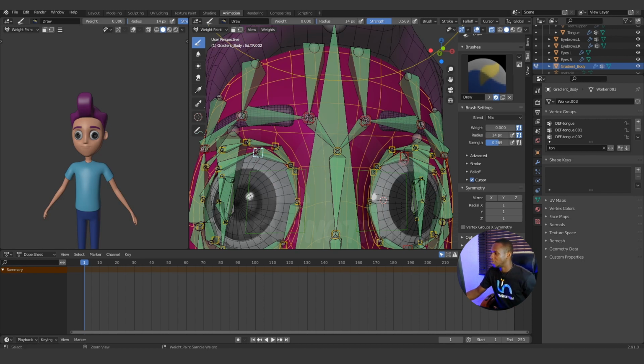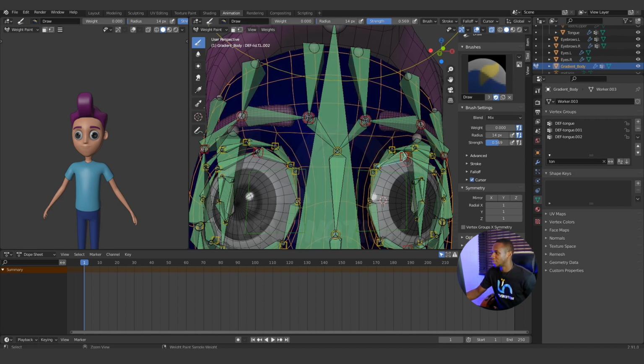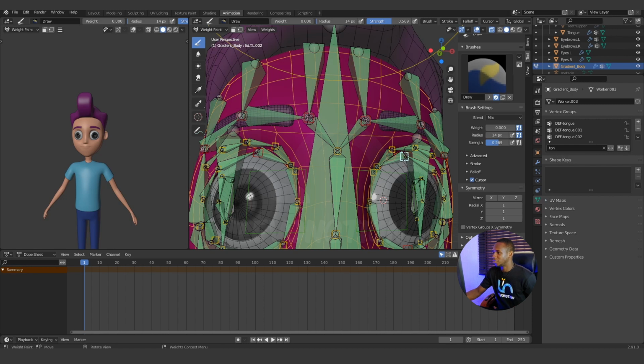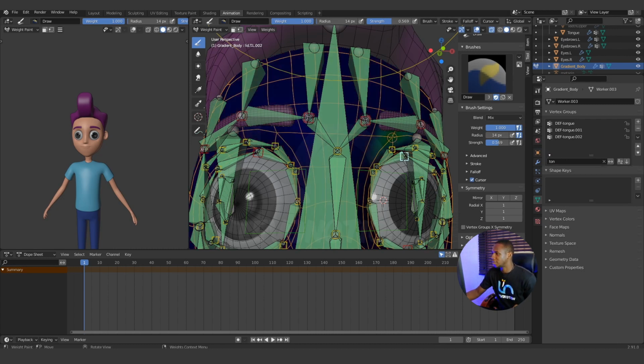So now for lead, top, left, I want to paint weight for it so that I can get rid of this purple, this pink color. So I'm going to push this to weight of 1, which makes my brush an add brush now. So I'm going to click this part.